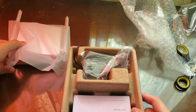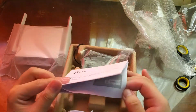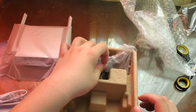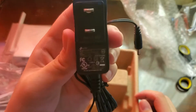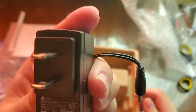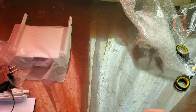Let's set this aside first. I have a quick start guide manual. We have an Ethernet cable, and we have the power supply rated around 5 volts and 0.6 amps. So that's all in the box.